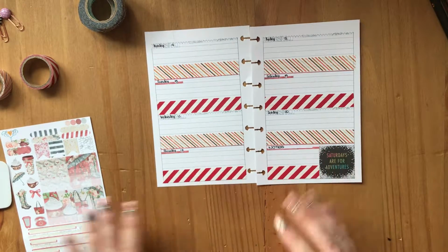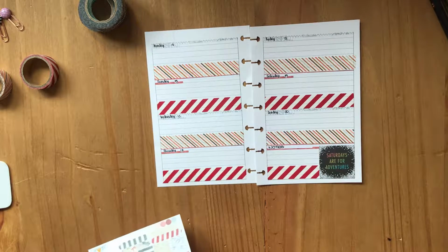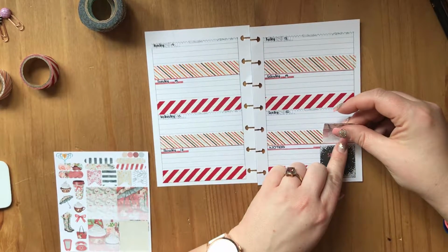That's the washi in place. Now to pop the full boxes in. I think I'm just going to do this in the order that they're in.